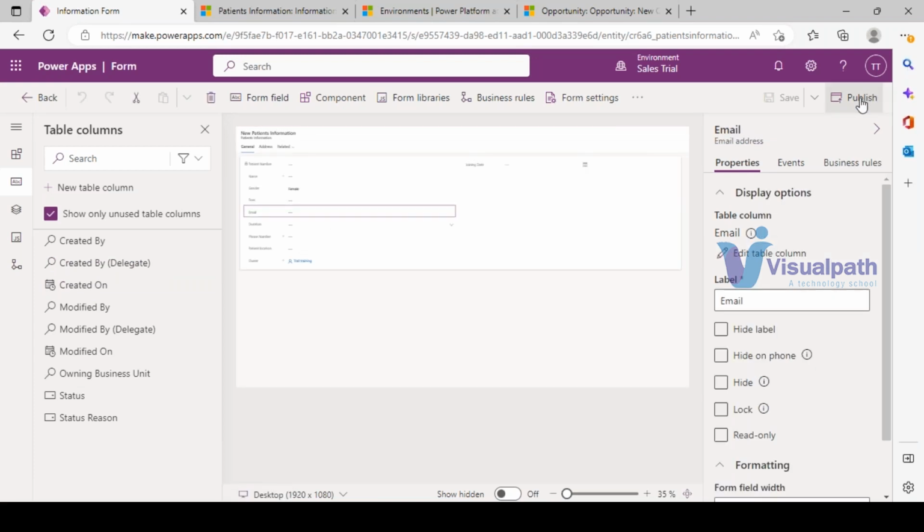Yeah, this is email, and publish it. We will try to create a duplicate on this. Okay, this is done here.